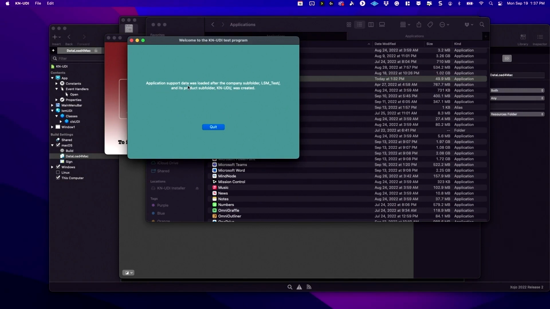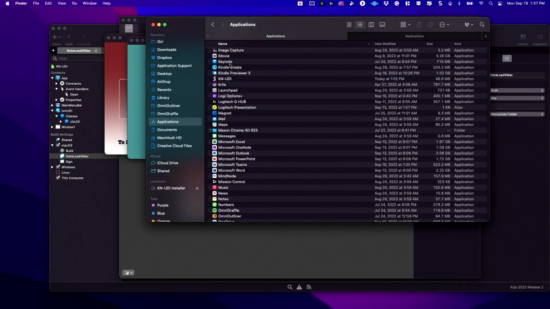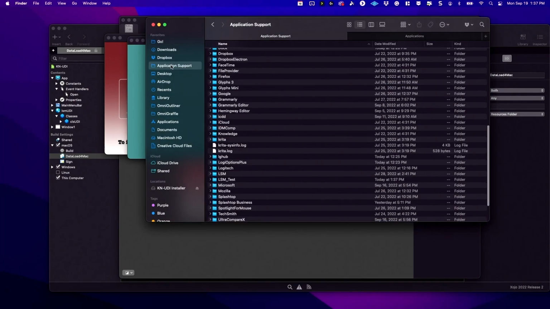It says application support data was loaded after the company subfolder LSM test and its product subfolder was created. So if I look back at application support, remember I got rid of that. LSM underscore test and KNUDI, there's all my files. So it's all there.